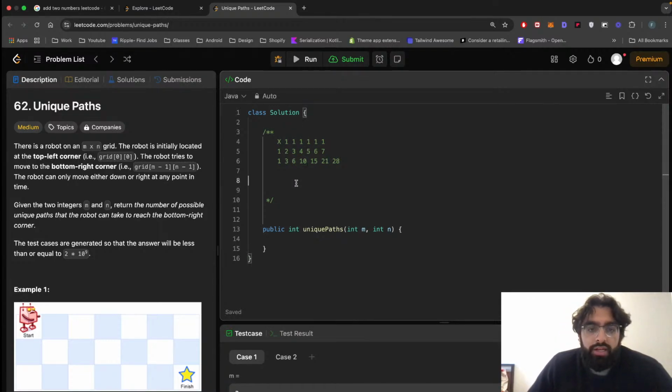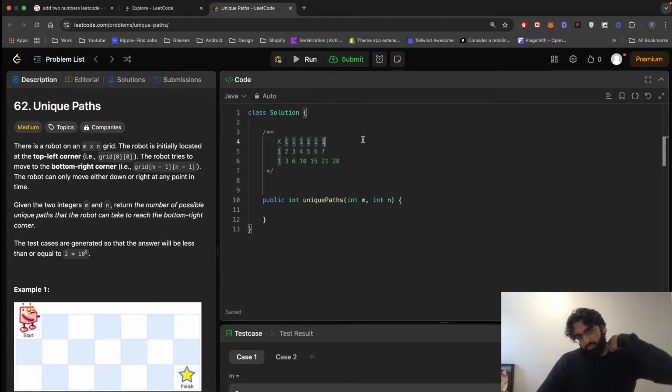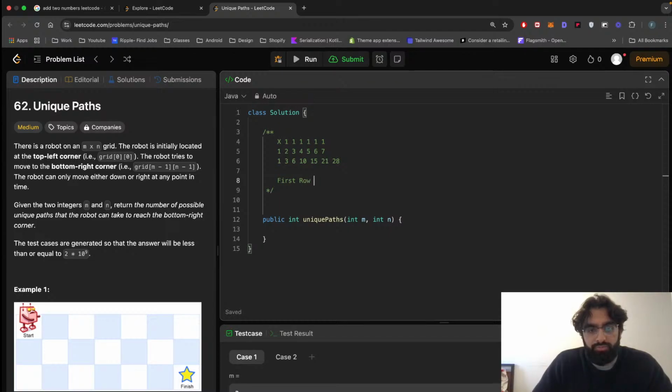Now instead of doing the actual solution, which is just generating a map and then going through the array, what's the function we can find for this? Because you could just make an n by n array and solve it. What's the function? So we know the top, what do we know? We know the first row is equal to 1, and we know the first column is equal to 1.